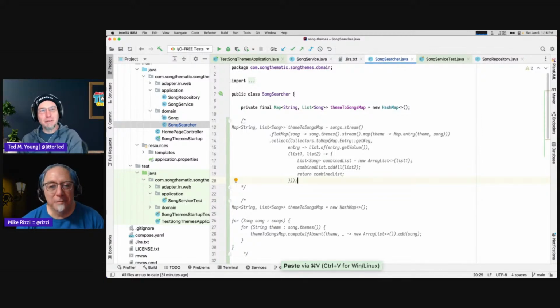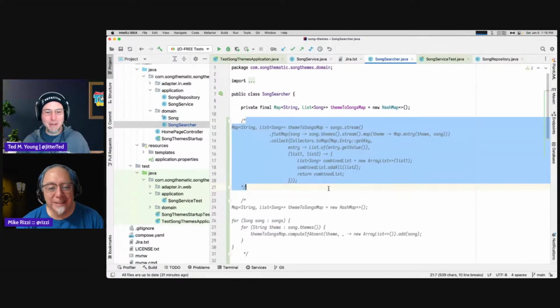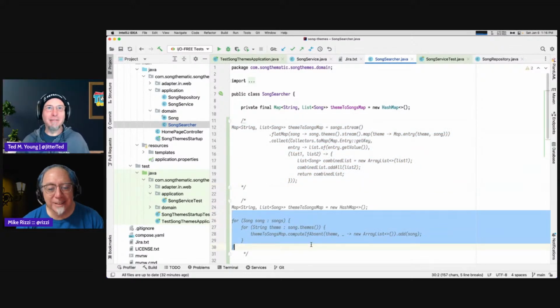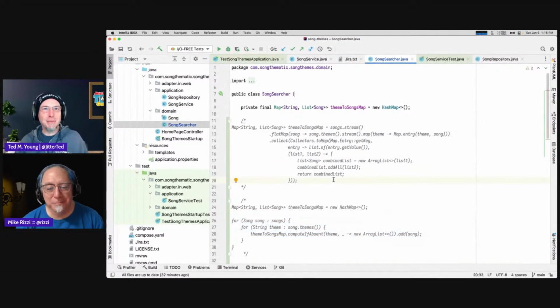This is terrible from a readability standpoint. I'm sorry, compare this stream implementation with this lovely 5-line for loop, which is really just 3 lines of code and 2 closing braces. This is terrible from a readability standpoint. It does the job.